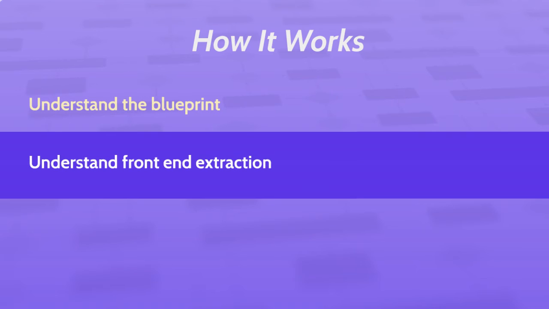And then of course, we'll cover other things as well, like video courses, privately written video courses, and things like that. So how it works, basically, you want to understand the blueprint first. Once you understand the blueprint and how to keep things congruent and understand the front end extractions, we're going to take a look at the front end product. And if you don't have a front end product, or you don't even have a product created yet, that's fine. You can always go back. But if you understand this concept and method, you can apply this to any product that you sell. And then of course you rinse and repeat, I show you different strategies, and we're good to go.